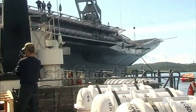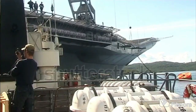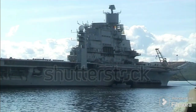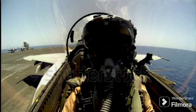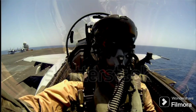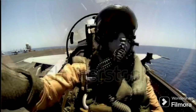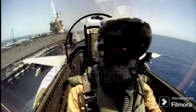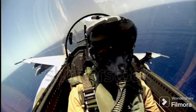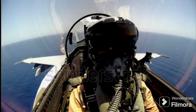To kick things off, we'll start with STOBAR, which stands for Short Takeoff But Arrested Recovery. This aircraft carrier concept is a fascinating blend of simplicity and efficiency. STOBAR is a system used for the launch and recovery of aircraft from the deck of an aircraft carrier, where aircraft launch under their own power and land using arrestor wires. The aircraft take off using a ski jump design at the deck's end, which eliminates the need for complex and costly catapult systems. Once airborne, the aircraft gain additional lift from the upward vector provided by the ski jump. When it's time for these birds to return to the nest, they land using arrestor wires that rapidly decelerate the aircraft.